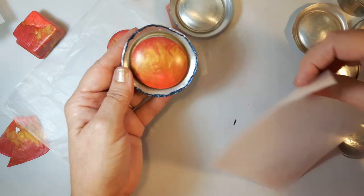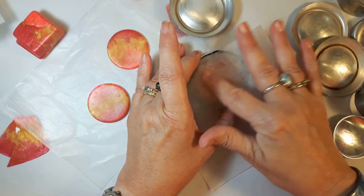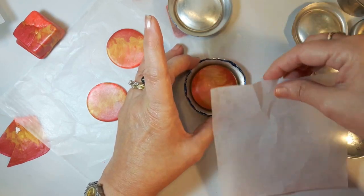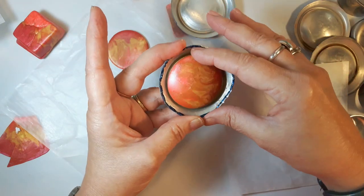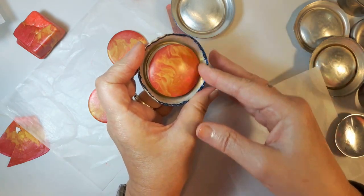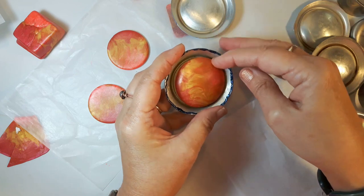So I won't bore you and show you the same process over on the other discs. So I'm going to go ahead and bake those. I like baking things longer than what's recommended. Just make sure you have the right temperature. So I'll bake mine for an hour at 275. And when it's done, I'll be sanding and buffing these.